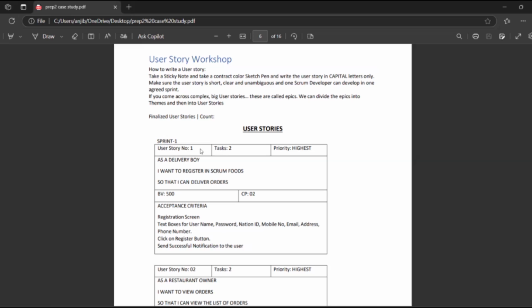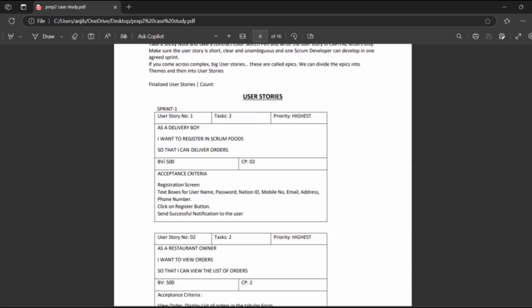What is the user story number here, and the tasks in this one, that is the user story's tasks. How many tasks we can divide that user story into, and the priority, based on the priority: highest, lowest or medium. Okay, and this is the user story content, the description.